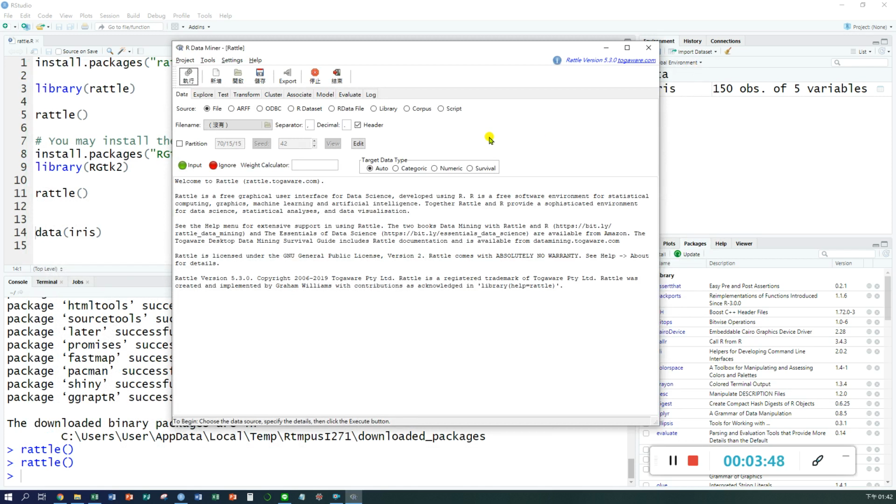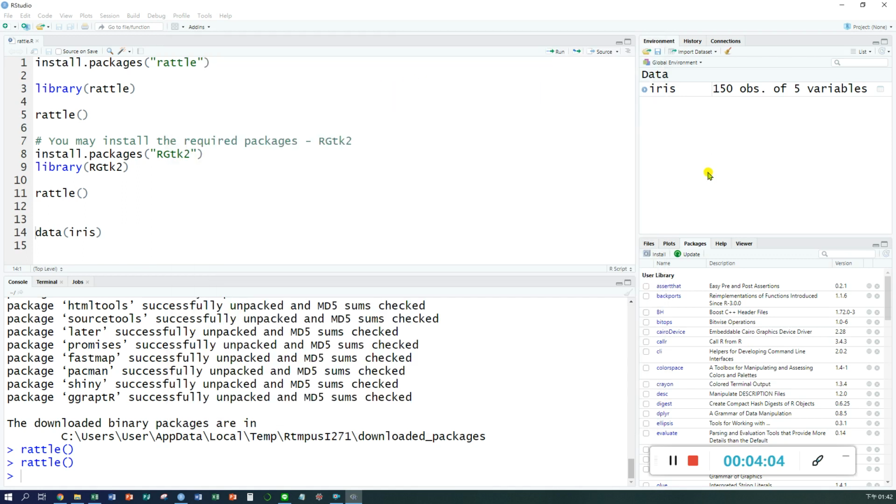There are two ways to import the files you have. You may import the file from the source file, or you may import the data from RStudio by import dataset.